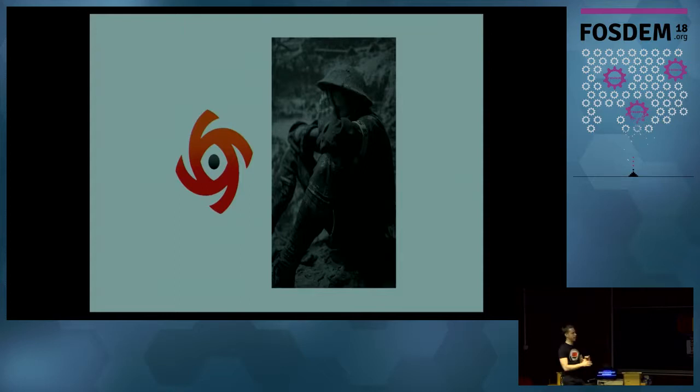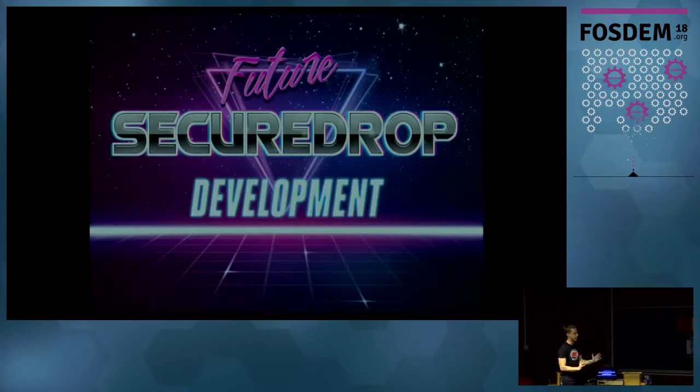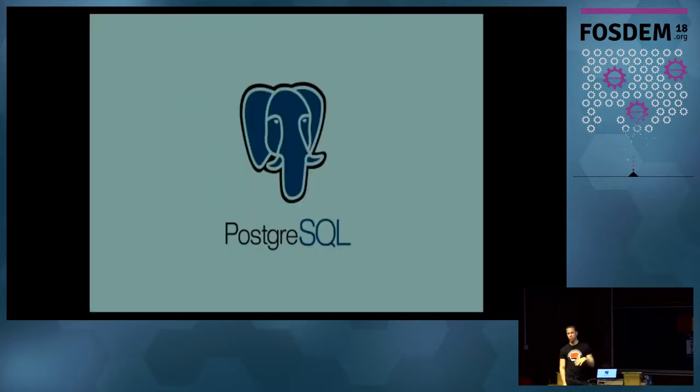So those are some things we've worked on in just the past 8 months or so, and we're still working on some of these things right now. But one of the big changes of the future is moving away from SQLite to Postgres. This falls under the principle of least privilege. We have applications that, when they interact with SQLite, can just do anything to it. That means the source interface can read journalist passwords and usernames, and there's no reason it needs to do that. That's a limitation of SQLite right now. So we're going to move to a bigger database that has better access controls.